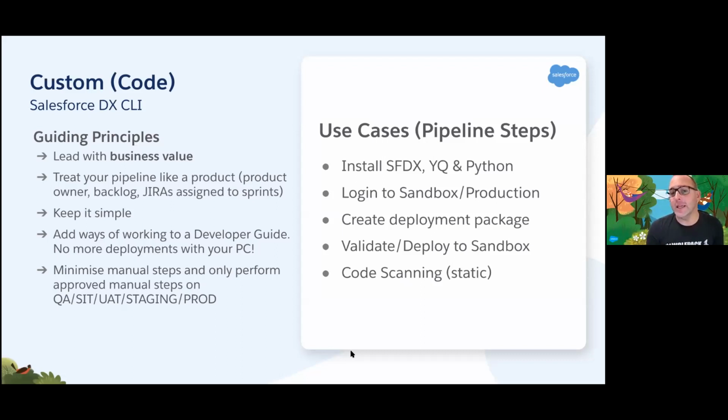The second thing is, I think, super important as well. Treat your pipeline like a product. This is not something that you do after 5 o'clock. So you'll plan it, you'll design it, you'll have a product owner for it, you'll put some Jiras or stories on a board, and then you'll prioritize those, add some to the backlog, and assign points.